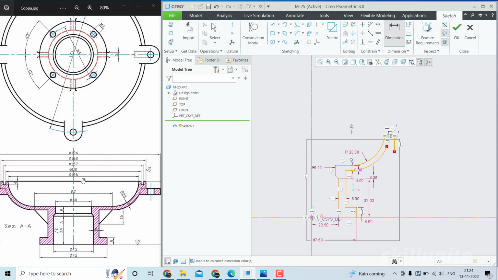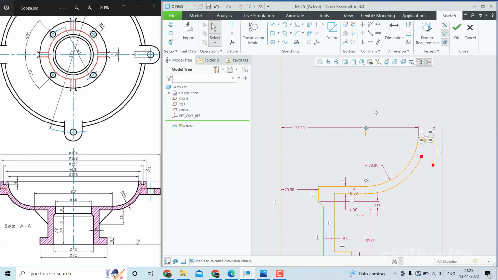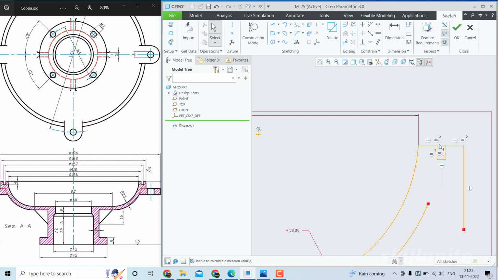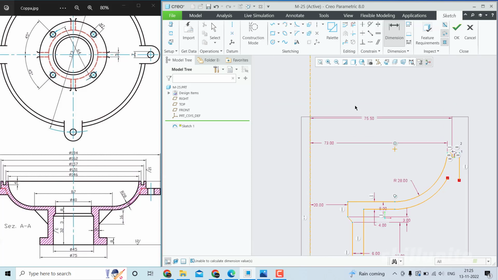So now you can notice one by one you can mention the width. So over here we are having this one, that is 146 by 2. Then the next one we are having 151 by 2. So always try to give the dimension with respect to what we are having on the drawing. Then next to that 157 by 2. Then the last one we are having 162.